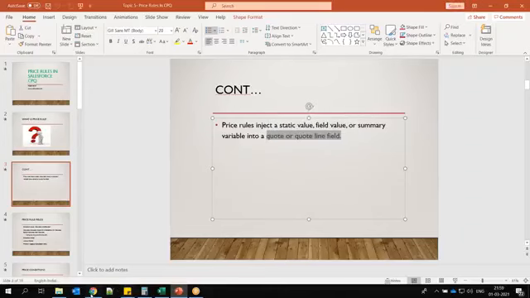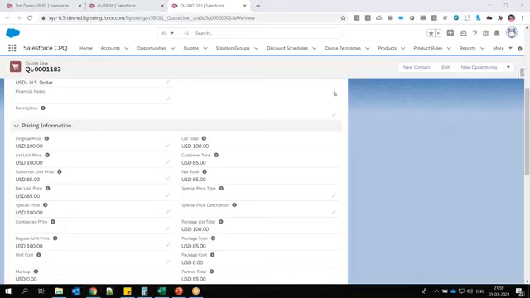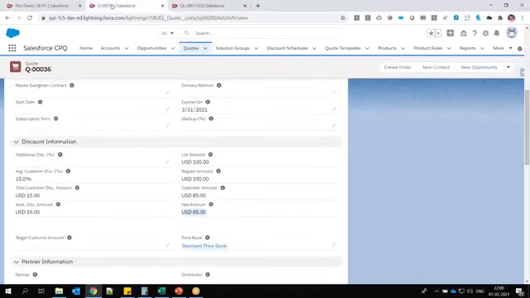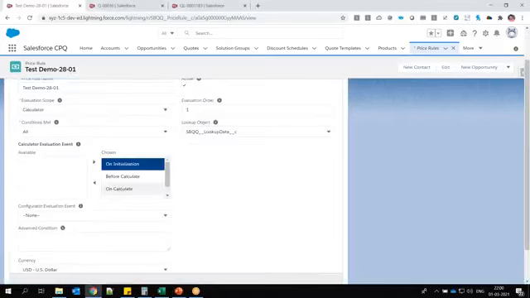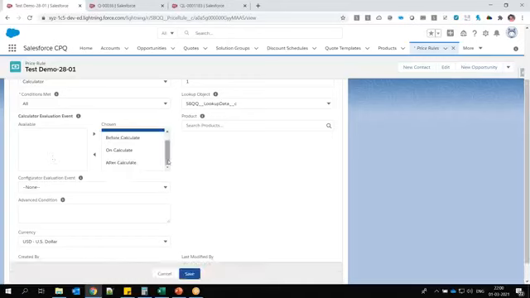Okay, I can see a couple of questions someone was posting. Nutan: is it possible for me to change the evaluation event as per my requirement, or is it always on initialization, before, or on calculator? No, I mean, you cannot change. I'm not pretty sure, but for your question, you have only these evaluation events. You cannot add your custom evaluation event.